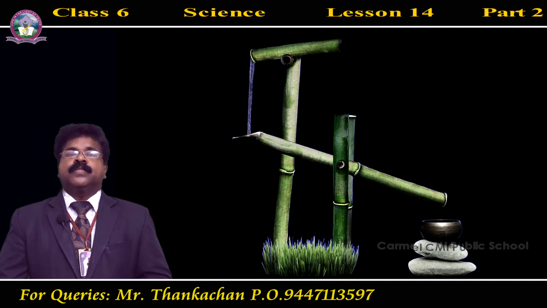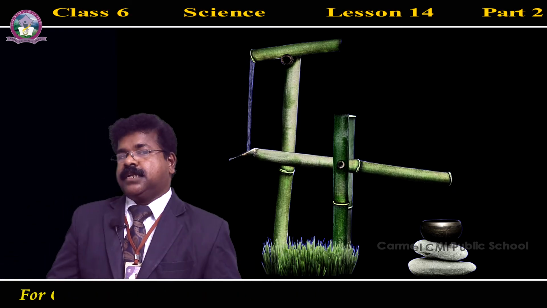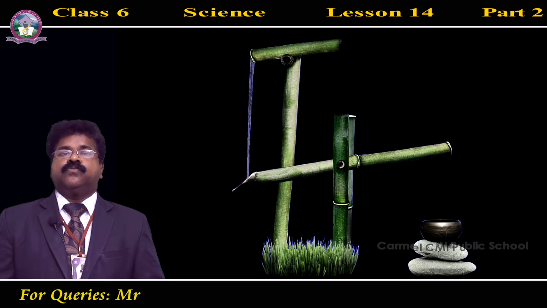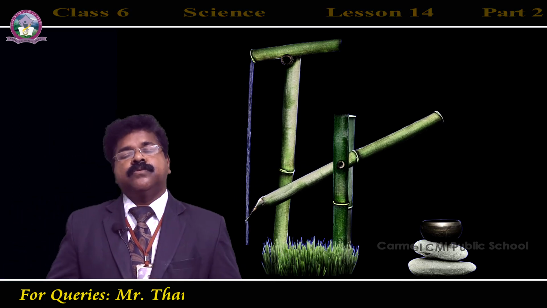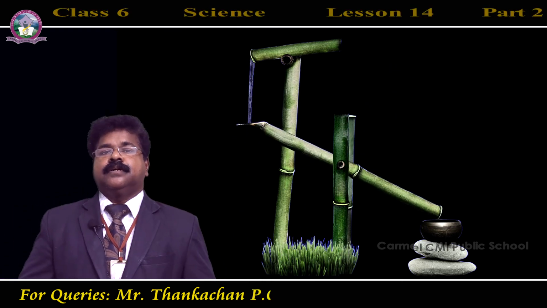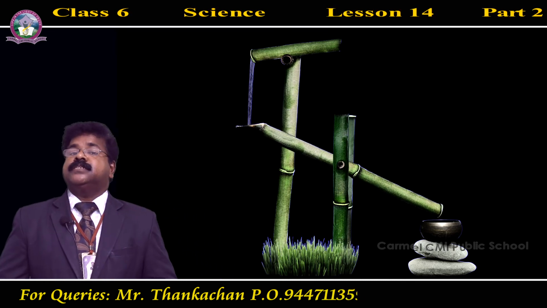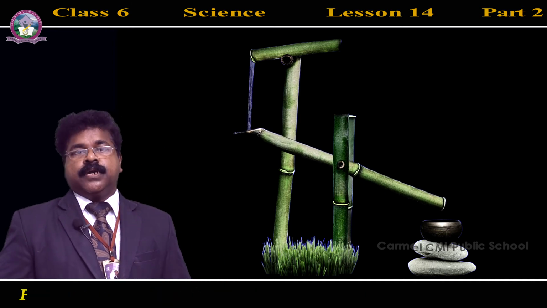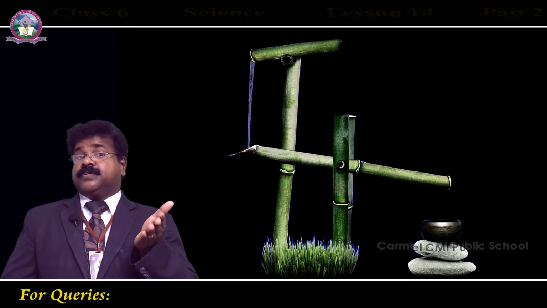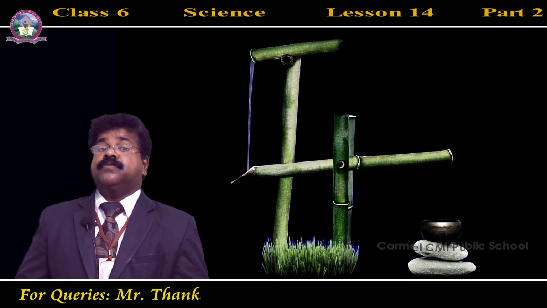Water is a compound. And water is useful for our household activities, agricultural activities, and industrial activities. These are the uses of water. Around 60% of our body weight is water only. The major part of the brain is water, the major part of our lungs is water, and the major part of our heart is water. Water is very essential for the circulation of blood, for the digestion of food materials, and for removal of waste materials. The major content of urine is water only.